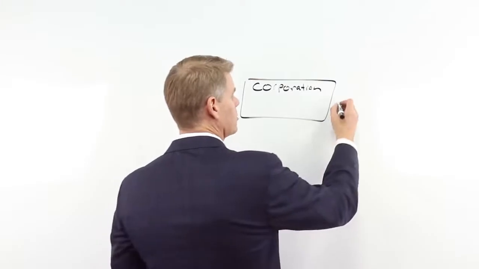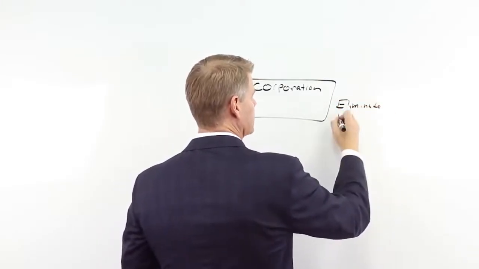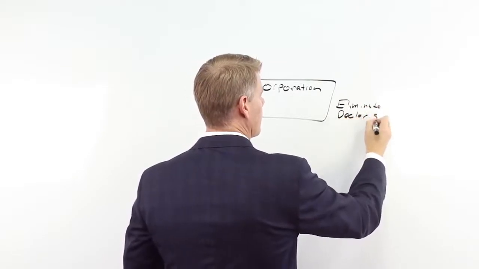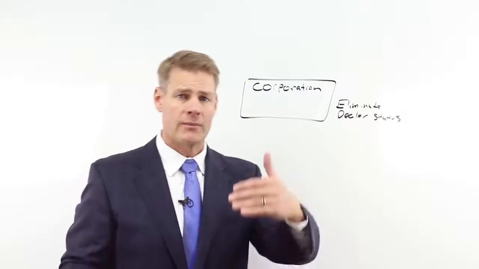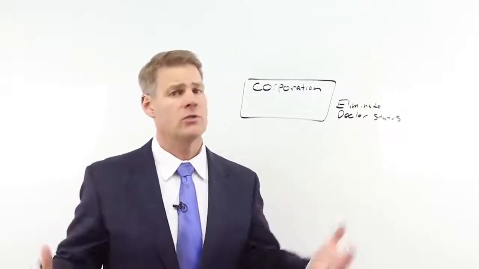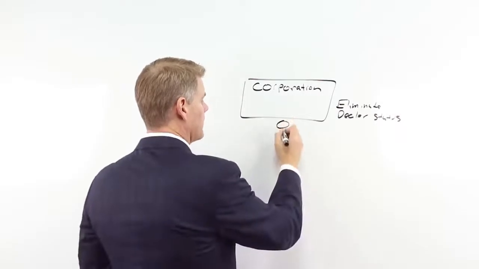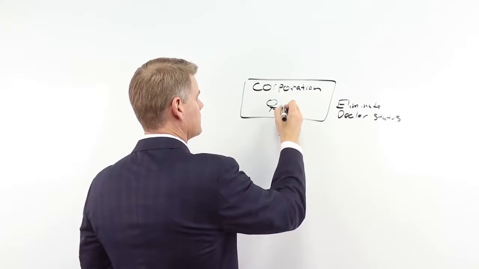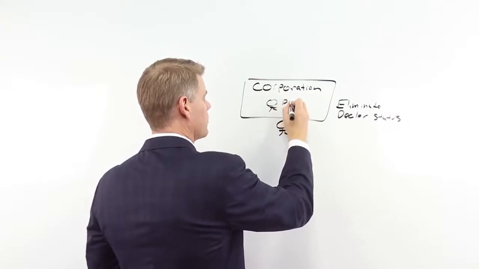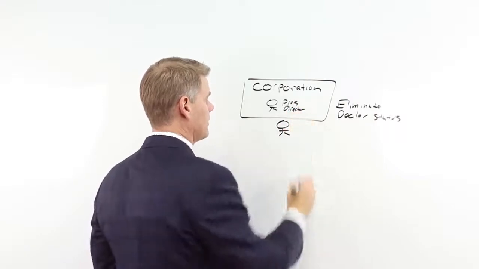So the corporation is the engine behind the flipping strategy, and its purpose primarily is to eliminate dealer status on the personal level. Okay, so that's one of the main benefits of setting this up. We want to eliminate dealer status to Clint. Clint's always going to be an investor, not a dealer. Now, I'm down here as a shareholder in my corporation, and I'm also up here as an officer and director. So let me be president, and I'm a director of this company.